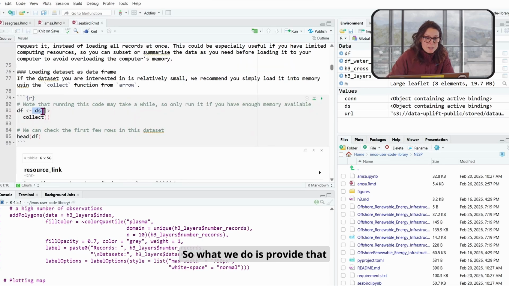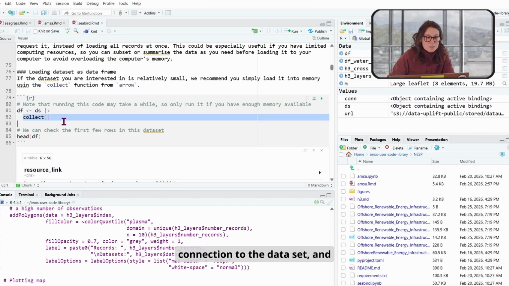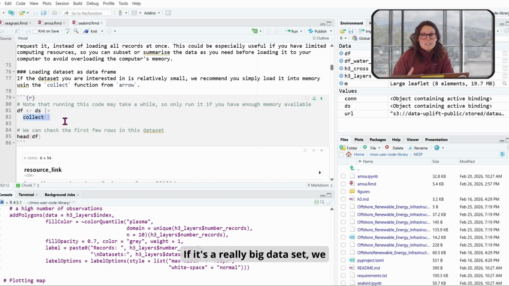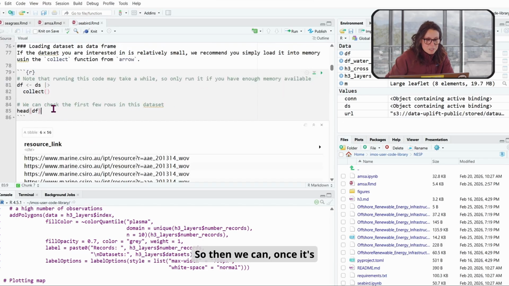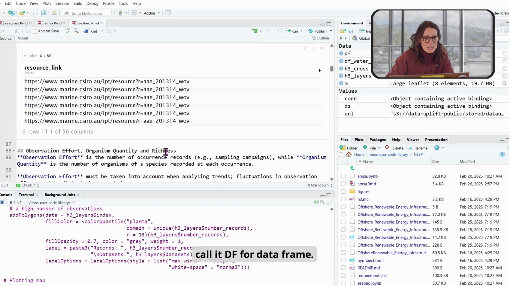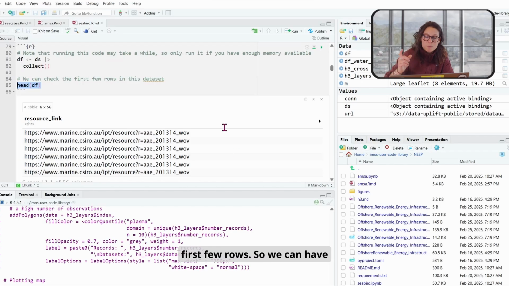What we do is provide that connection to the dataset, and then we just call collect. If it's a really big dataset, we might want to filter it first before we load the information into our computer using that collect function. Once it's loaded into our system, I just call it df for data frame. We can have a look at the first few rows.